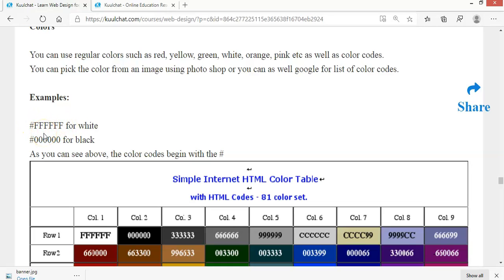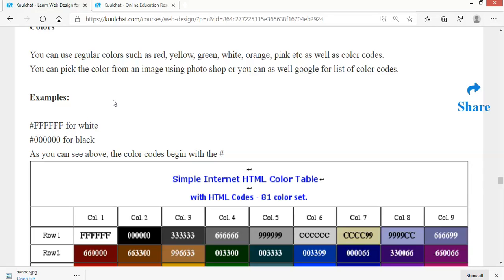If you know Photoshop, in Photoshop you can pick colors from an image. So if you are working for a company and they have a dominant color in their logo, you can pick their color from the logo using Photoshop. In Photoshop, if you click on the text, there is a place where, when you click on the color, there's the ink icon.